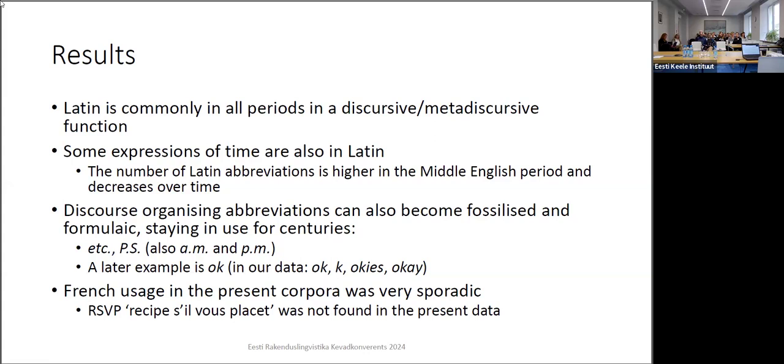It would be very interesting to do it with a lot more text types, so it would have more formal emails, but those are actually kind of harder to come by. So there's the Enron corpus, which is available because it was made public by court order, but usually some of them may be protected. It would be interesting to do it more across the board, but we wanted to look at some relatively recent computer-mediated communication and try to find as good an approximation in the earlier text types as possible.